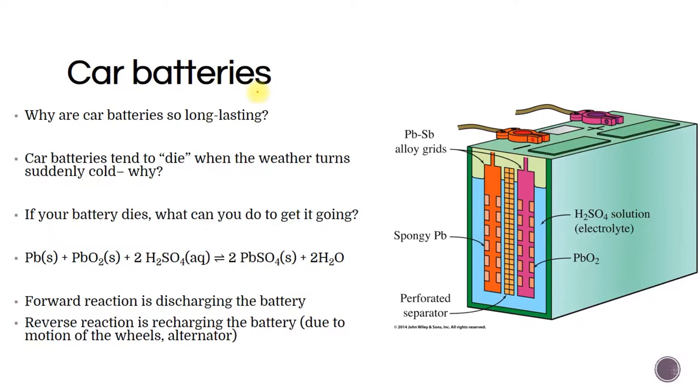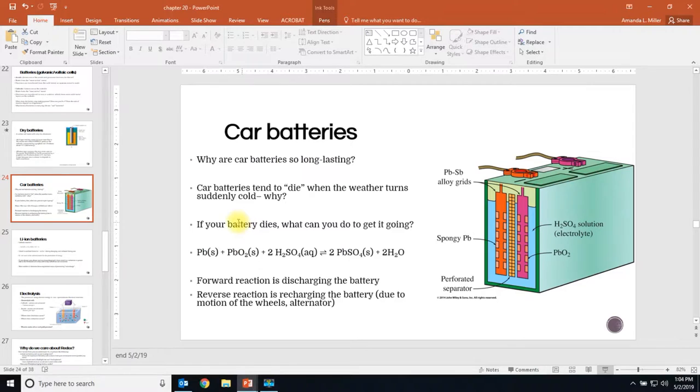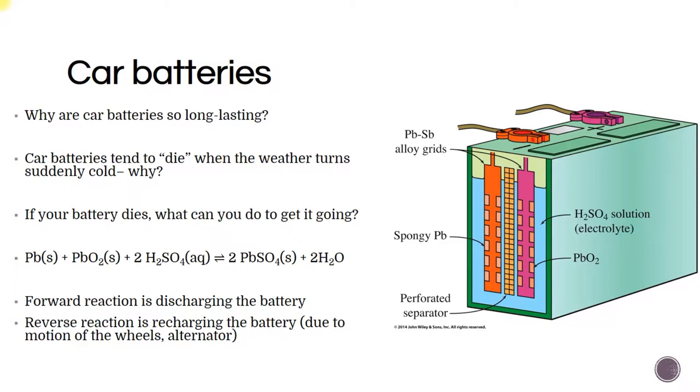Hey everybody, so I wanted to finish our discussion about electrochemistry. We were picking up on the slide about car batteries, slide number 24 in lecture notes. As we were discussing, car batteries are wet batteries, so you have to have two different cells suspended in water, and in this case it has to be acidic water for it to work well because lead's not very soluble in neutral pH or even in alkaline pH.